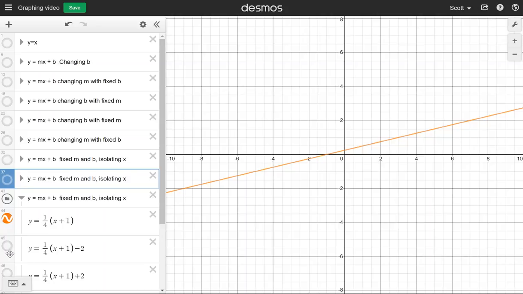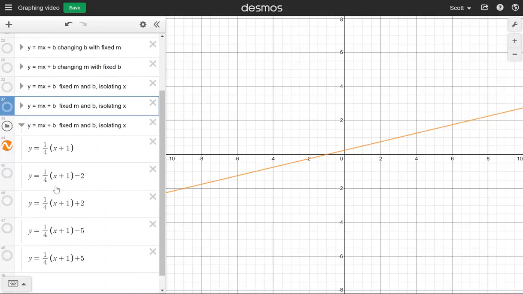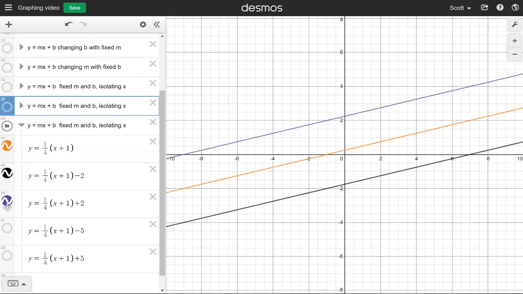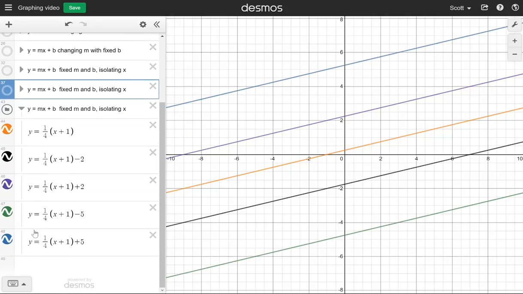And last, for you to take a look at, positive 1/4. Now notice what happens here. We've isolated x, but now we're changing the y-intercept. Now this is completely different, and if we didn't take a look at what had happened before, this would be really confusing. But think about order of operations. Order of operations says we do what's inside the parentheses first, then we do all multiplication, and then we do all addition or subtraction. So that means we're dealing with this plus 1 first.